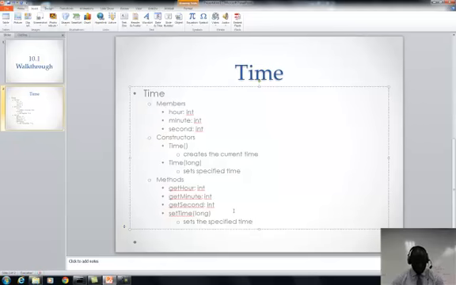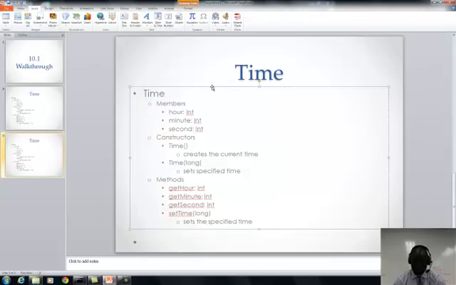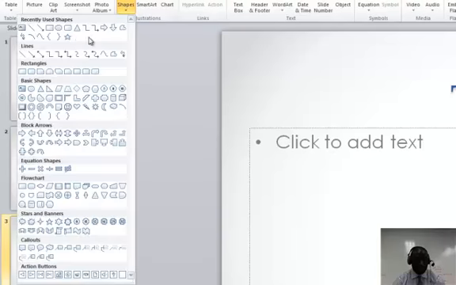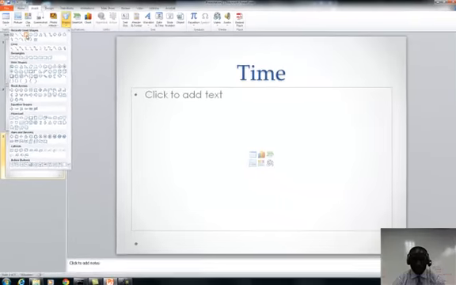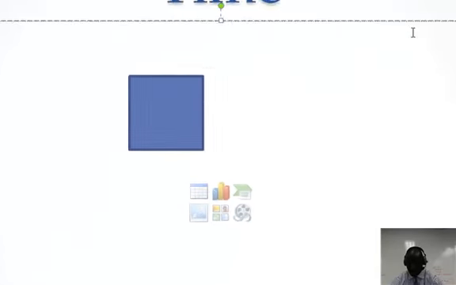Alright, so I'm going to now make a UML diagram out of this. There are tons of tools you can use to create UML diagrams. I'm just using PowerPoint, because I think it's a very easy tool to use, pretty quick and dirty.